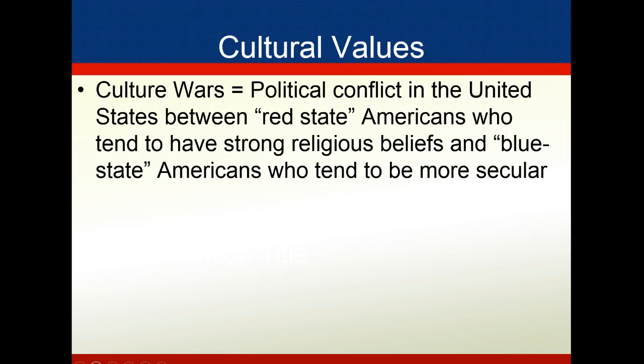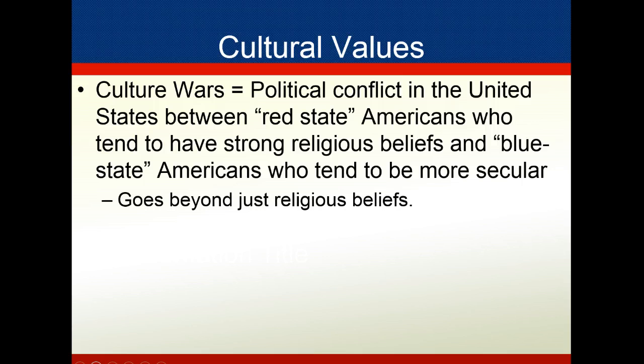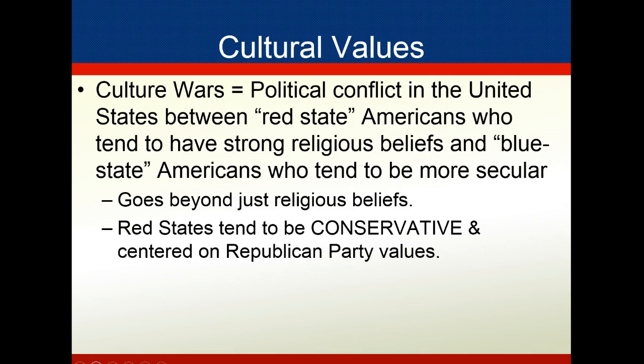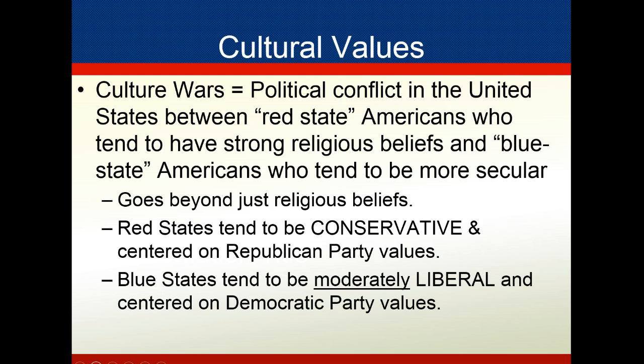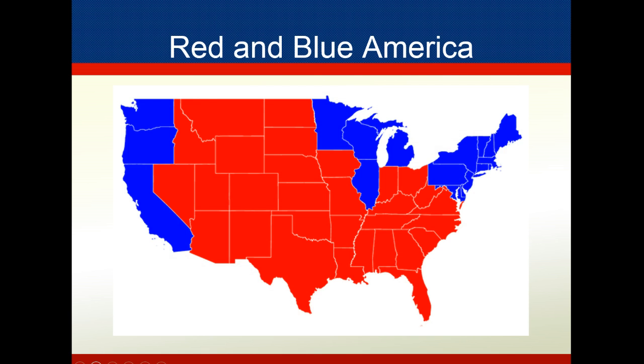Culture wars define the idea that a political conflict in the United States is existing between red states and blue states. Red state Americans tend to have strong religious beliefs and strong conservative beliefs. Blue state Americans tend to be more secular, less religious. This goes beyond just religion, though. Red states tend to be conservative and center on Republican Party values. Blue states tend to be moderately liberal and centered on Democratic values, and particularly in Texas, even Democrats tend to be conservative. So this is our red states and our blue states based on the 2008 and 2012 elections. What I want you to notice, though, is that the Midwest and the center of the country tend to be your red states. Your blue states tend to be your coastal states, to the west and to the east and the northeast. So Texas is definitely a red state.